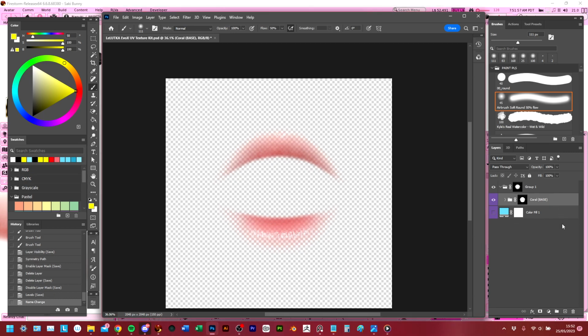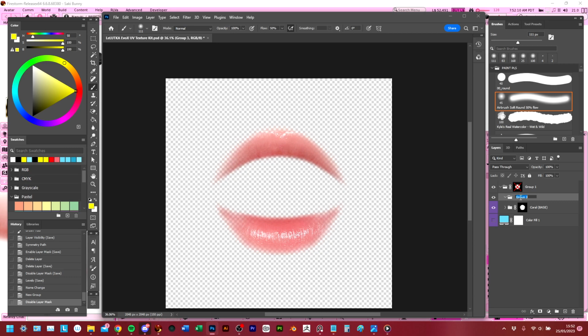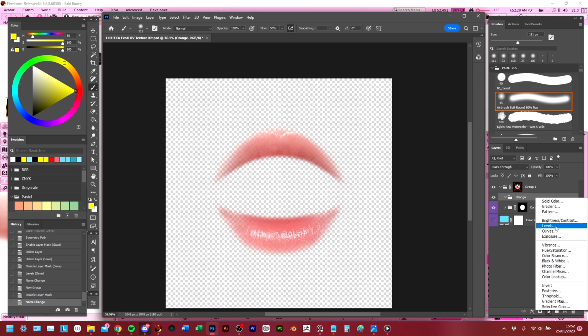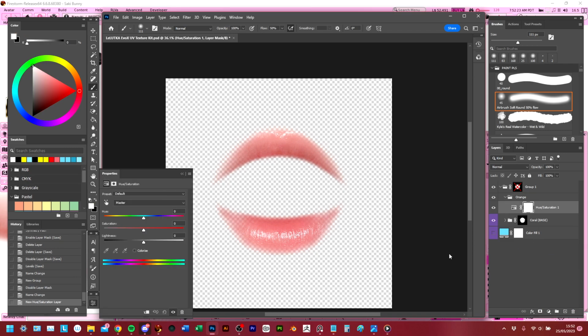And enter. And now I'm going to create another folder, and bear in mind that all of this is still within this soft folder. So if I want to turn this on at any time or off, I can. And now this folder I'm going to name swatch 2, or whatever you want your next color to be, in my case, orange. And within this folder, I'm going to come down here to create new fill or adjustment layer. And I'm going to select hue and saturation. And I'm just going to shift this a little bit towards the orange. And bump up the saturation, maybe a little bit less.